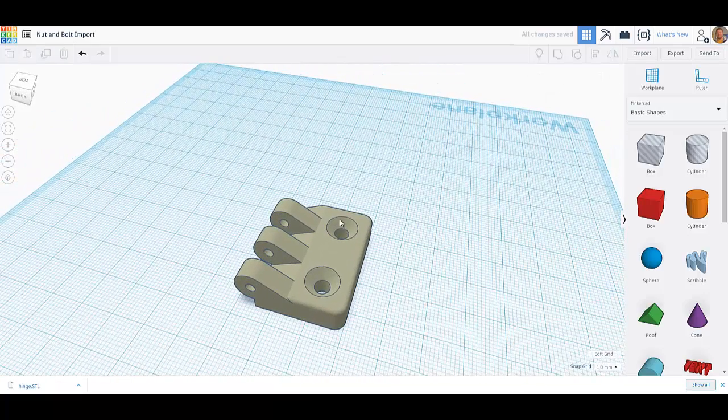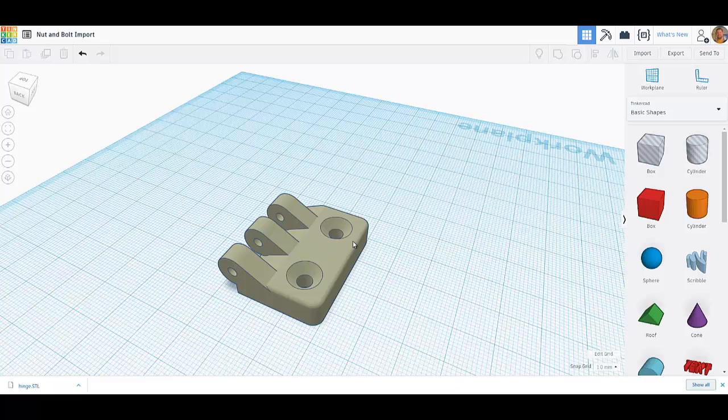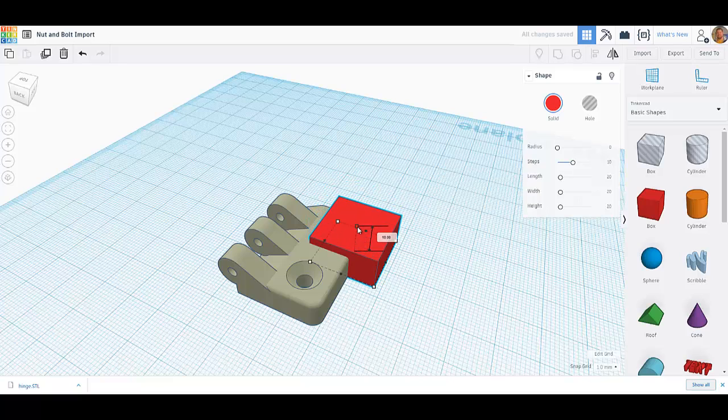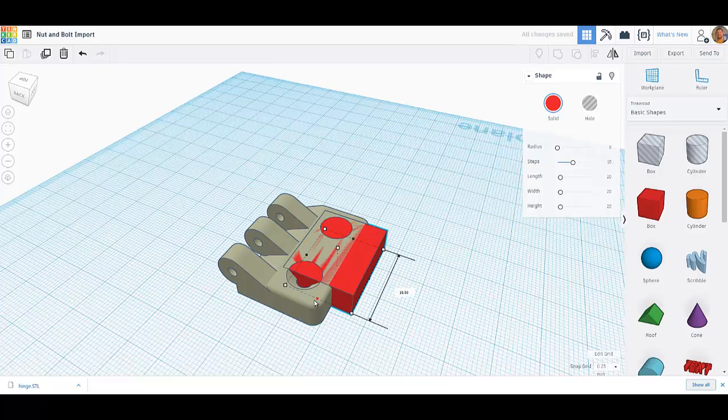Let's say I want this exact hinge, but without these holes right here. I want to do something else. Well, the easiest way to fill those holes in would be to pull in a nice little block, and we can match the height of our hinge. Now, the one problem is my snap grid is set a little too high, so I'm going to turn my snap grid down just a bit so I can perfectly match that surface. You can see when you get this kind of lining, this kind of visual effect, you know that you're matched up perfectly. So I'm going to bring that guy here. I'm going to bring it down longer to fill those holes. I'm going to shrink it more this way.